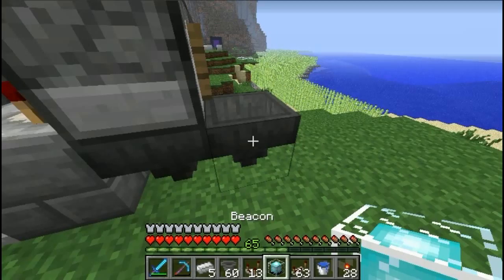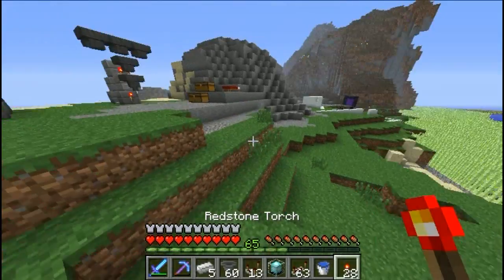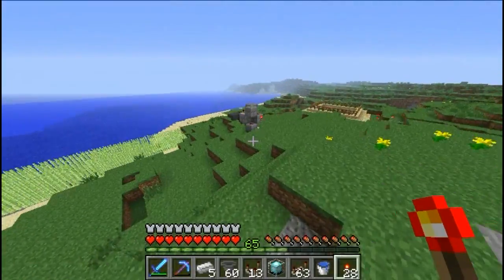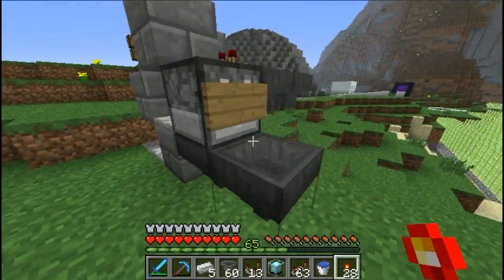These hoppers are empty. Now they are. And yeah, I don't have all the things I need on me again. There we go. Because now it's sorting out flint and steels.